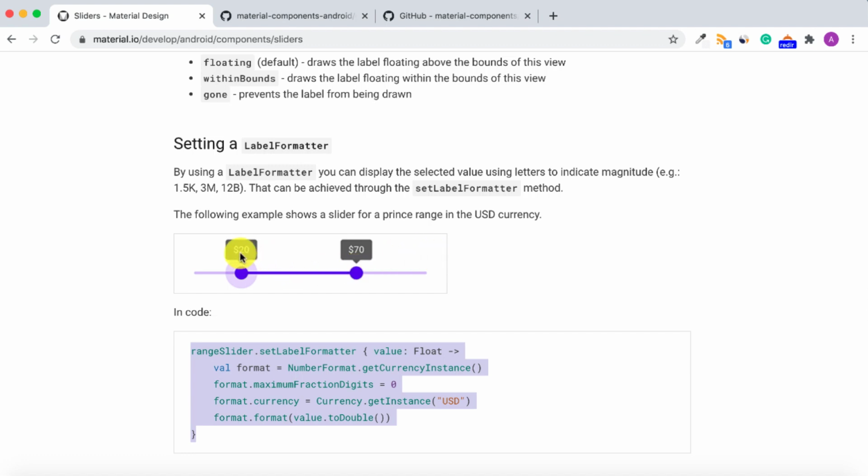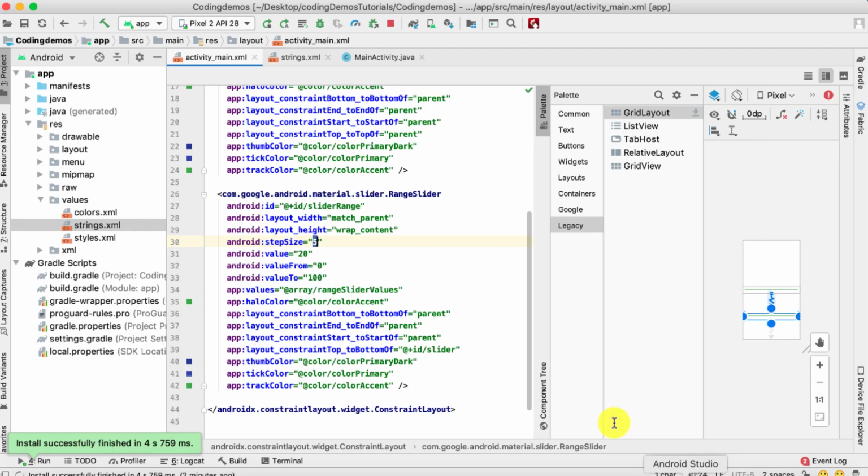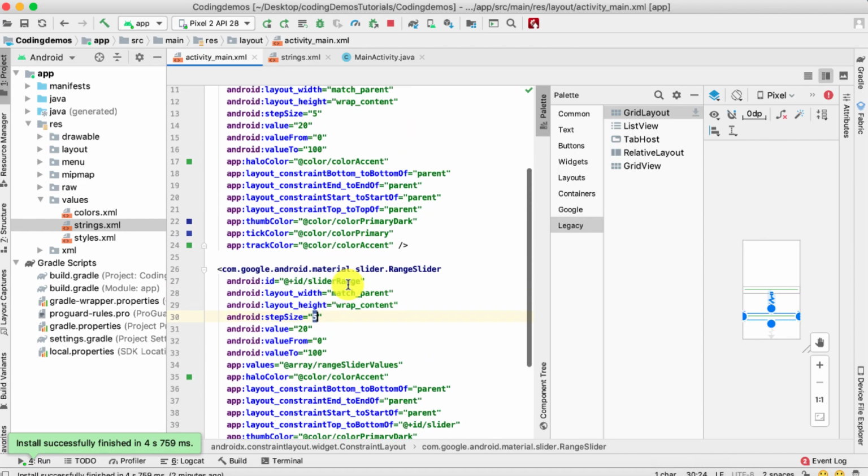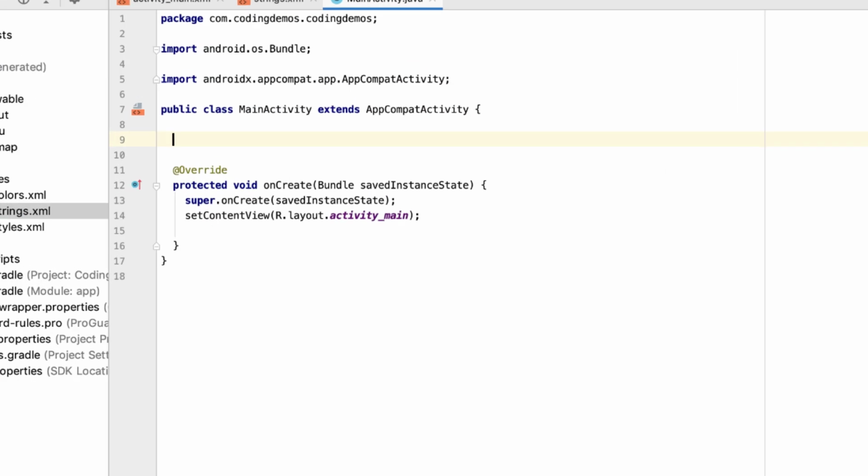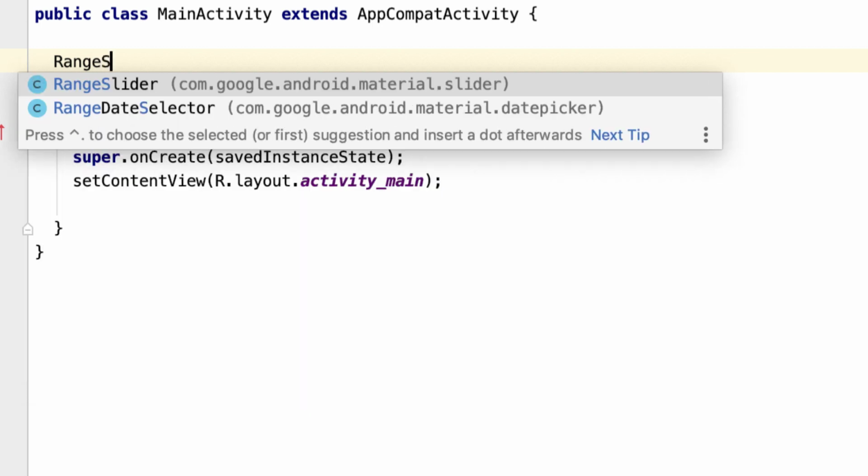Now, to include the dollar sign, well, we can include that in the XML file, but we can do it in the Java file. So to do that, make sure you just copy the ID of the range slider, then go to the main activity, because we need to define that here first before we can actually use that.